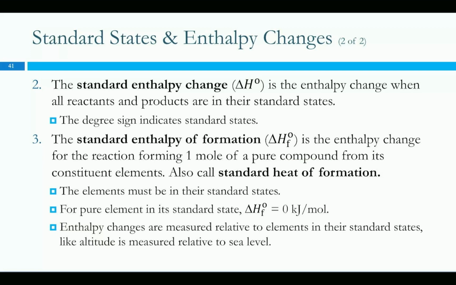So a lot of times, these are theoretical. And this works because for a pure element in its standard state, the delta H of formation is 0. So what's the delta H of formation of O2 at 1 atmosphere in the gas phase? It'd be 0 kilojoules per mole. That's its standard state. But when we combine those into different things, that's when we get enthalpies, because we're changing them away from the standard state.